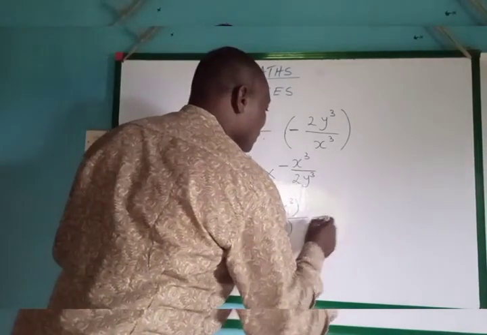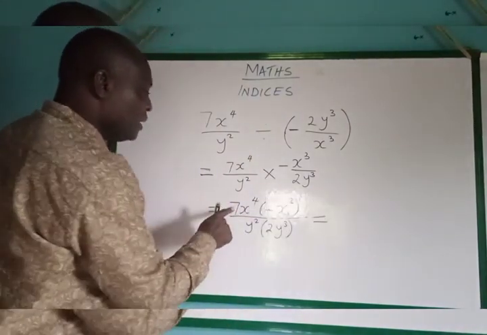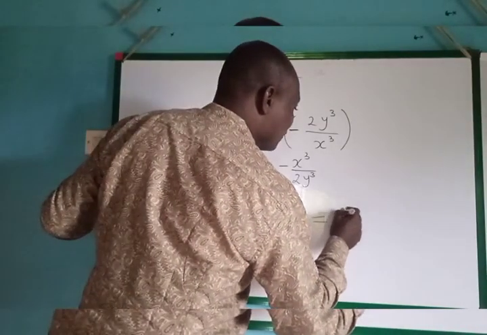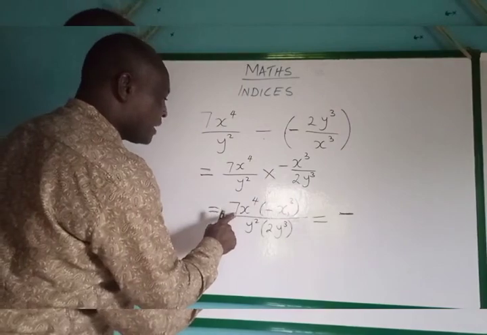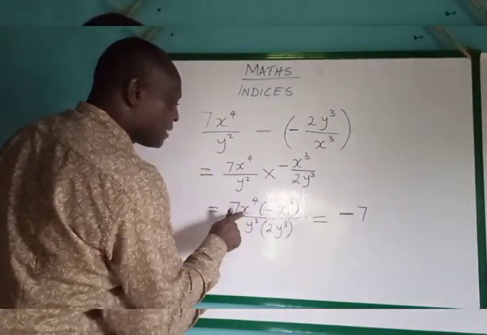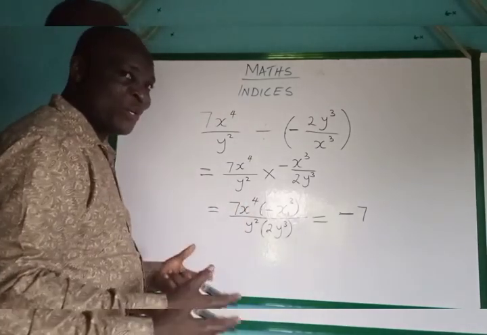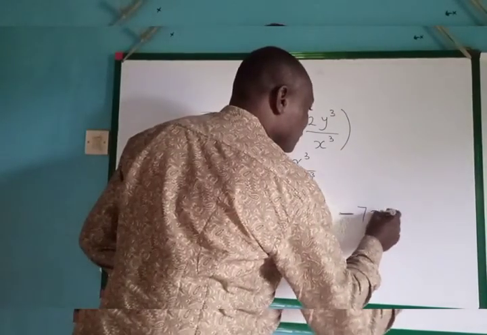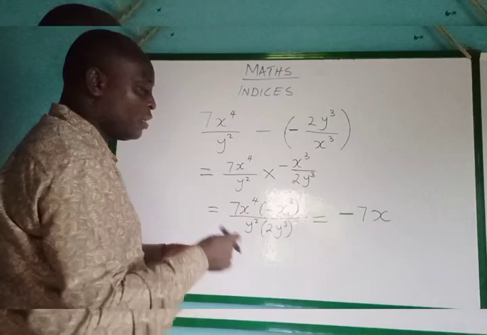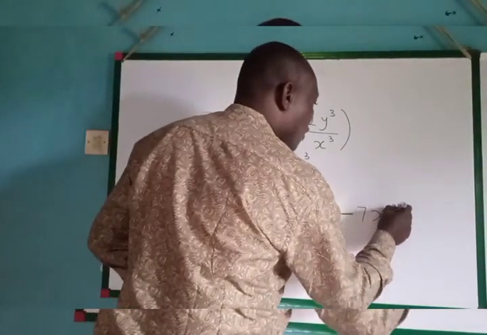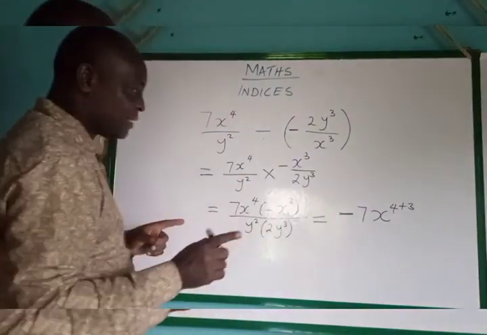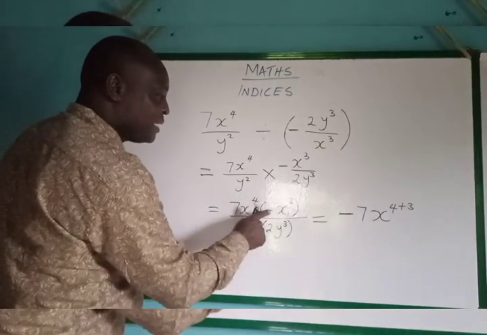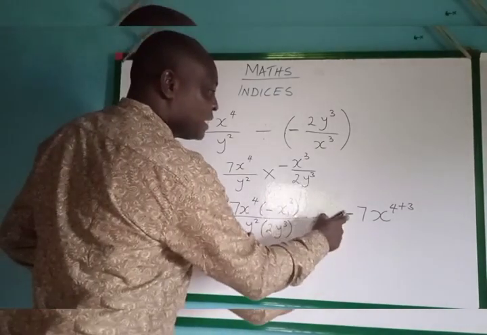Now, what is the expression going to be like? This is a positive number and this is negative. Negative and positive, if they multiply, it becomes negative. That is minus. We have 7. Remember, this is x and this is x. Remember our product law of indices. When you have the same root number, you pick one. What do you do to their power? Product law, you add 4 plus 3. This is a positive number, 7x raised to the power 4. This is negative. Negative and positive will give us negative.